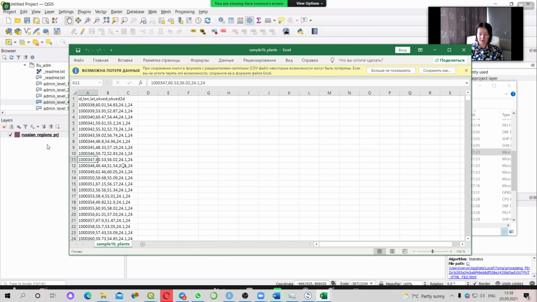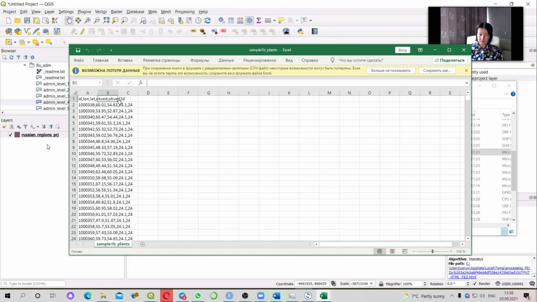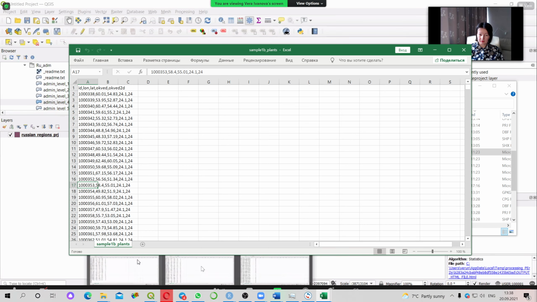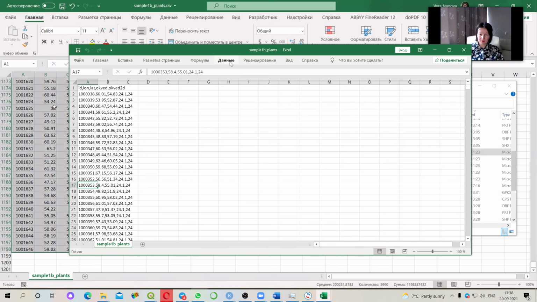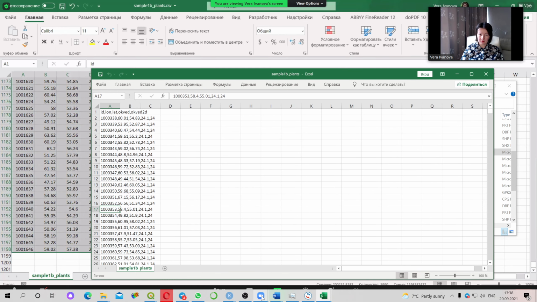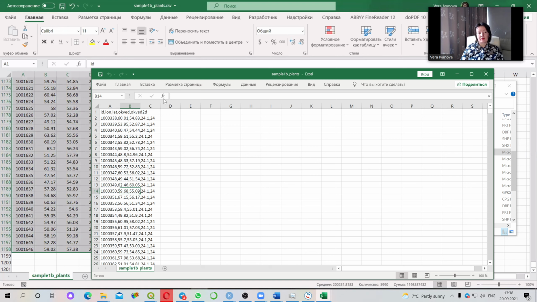I can add them, but they are not like columns in Excel, so I need to somehow format them to make them this way. Open them using Excel. They don't look like tables, right? Yes, they are not in tables.